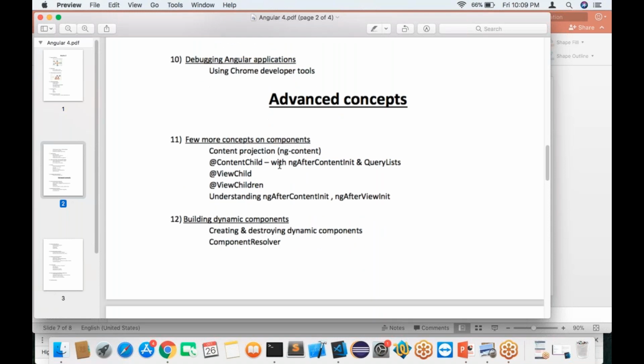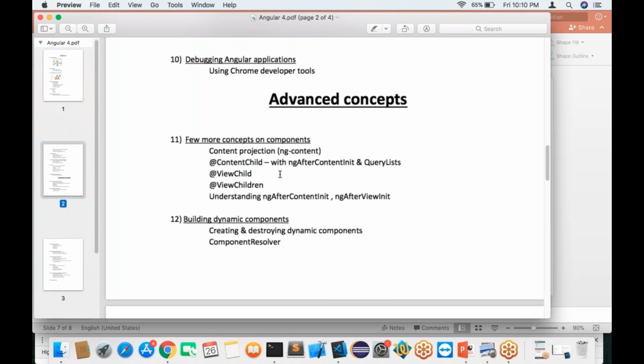Among them, how to traverse the children, because when you're writing a component, a component is nothing but a simple user-defined tag, which looks similar to an HTML tag. So how you can traverse through those tags, and how you can get a reference to that particular tag. These concepts very much align with what you see in the HTML world. So let's say, for example, if you want to get a reference of a div or an input element in HTML.